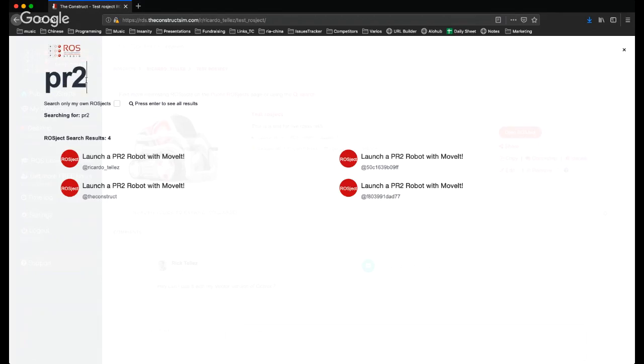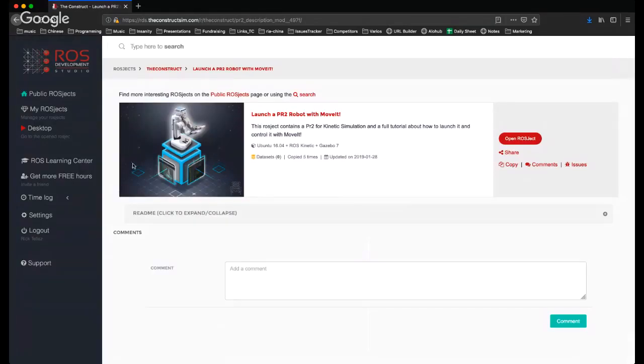Here you can see some projects about using PR2, actually the same one being copied by several people. The official one, I would say, is the one from The Construct. So if you press here, you will get to this ROSject that The Construct has created, about launching the PR2 robot.